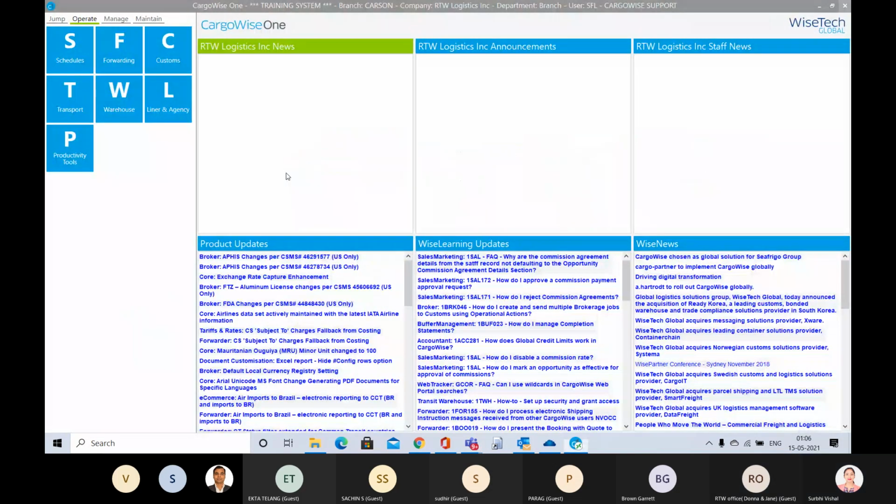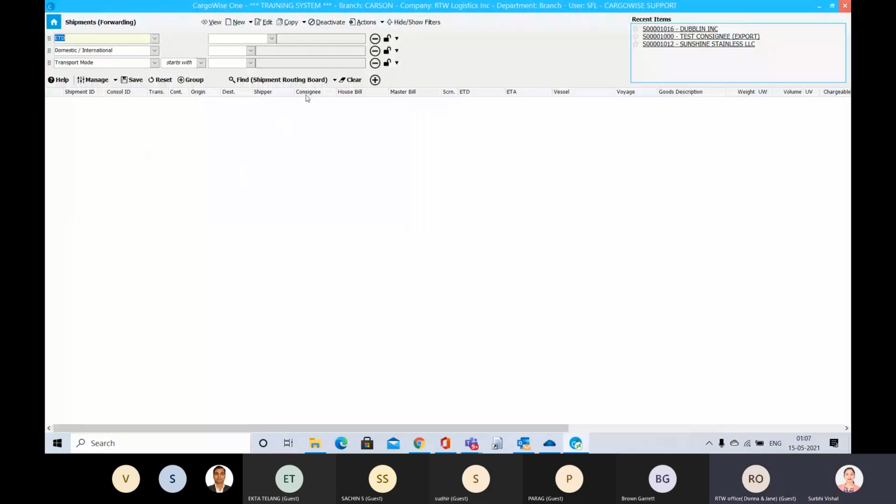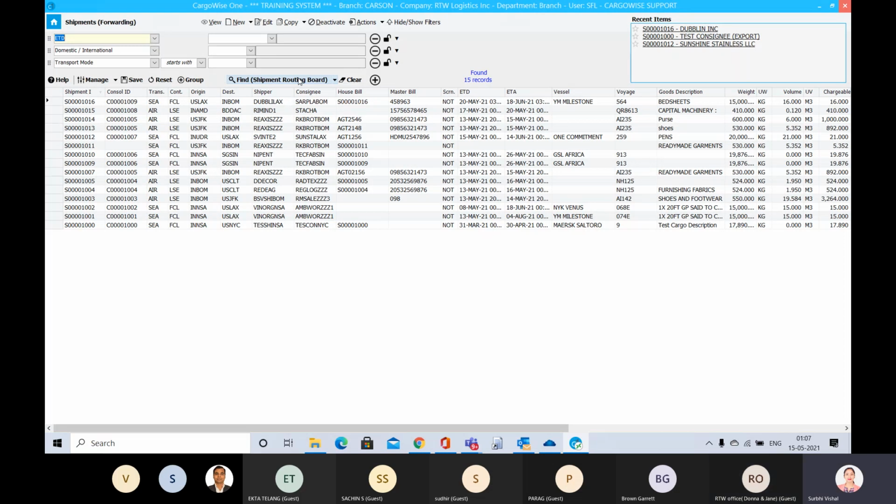Suppose I go here in the forwarding. Whosoever is doing forwarding created a console and shipment. So this is the shipment screen. Now the forwarding user, the user who has handled the forwarding job, has handed it over to the customs clearance department.